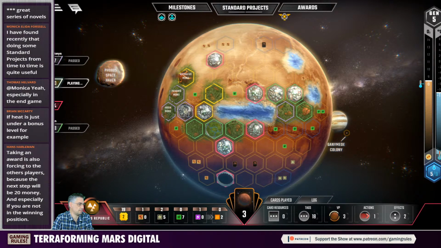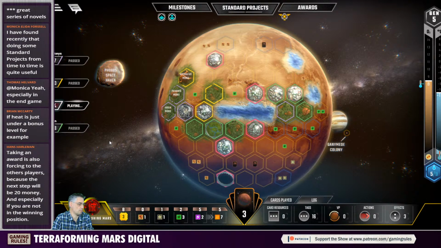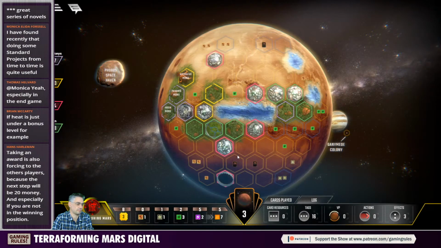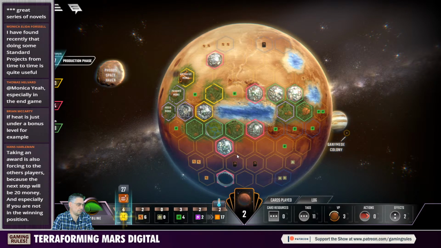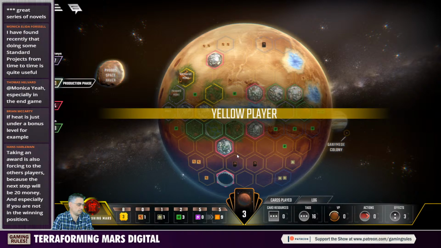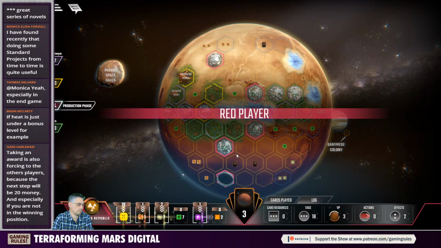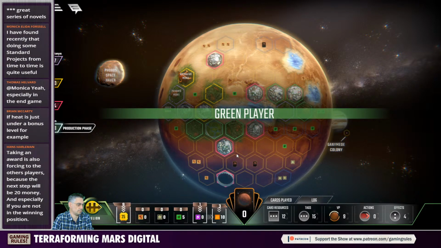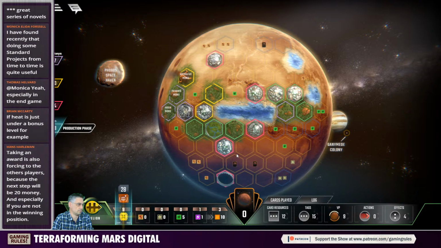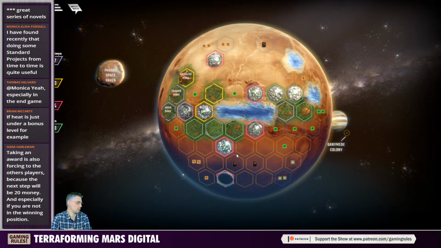And I will pass. Right, so just John left. Yeah, I think I'm passing this turn. Right, off we go. Production and then generation 6. Let's draft some cards.